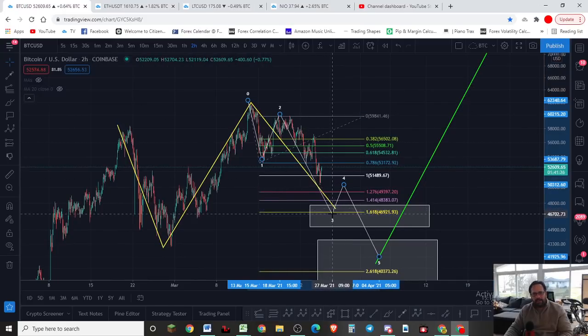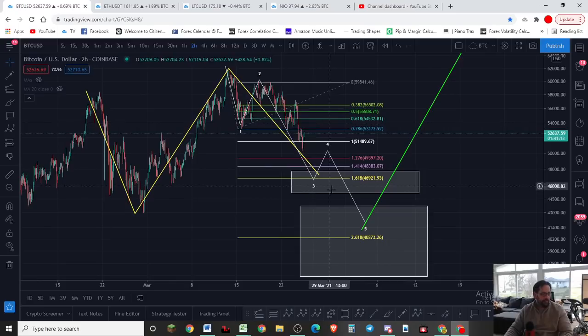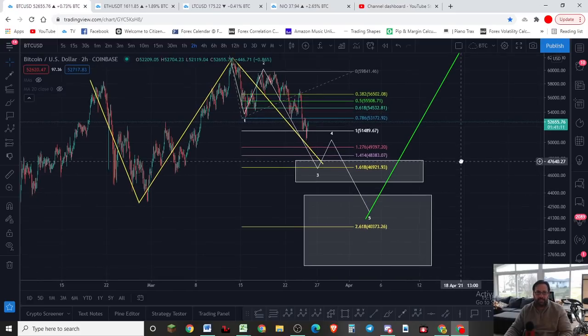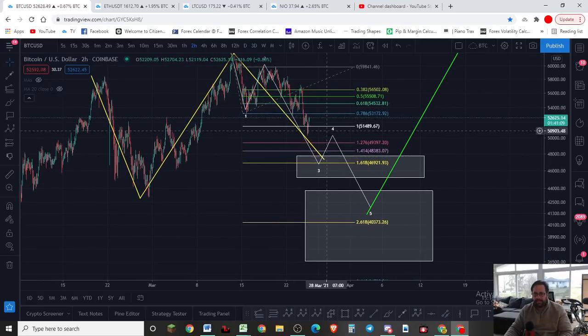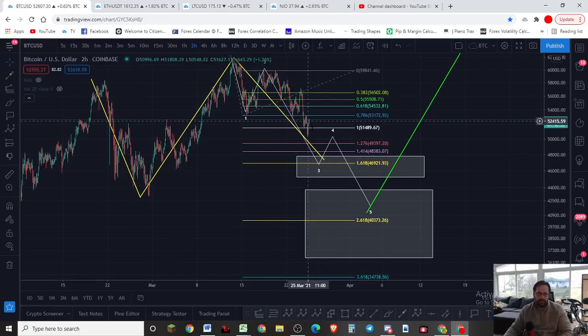I'm surprised, to be honest with you, how choppy this wave has come down, but nevertheless, it's come down in a bunch of 1-2s, which makes me think we got a nest of 1-2s, and if we do, guys, this is going to be a huge wave and come down even deeper than any of us can imagine potentially. So guys, this has a potential of really, really coming down deeper than you expect or think. So be careful and be smart with your money, and just know that the potential here for the downside is great.